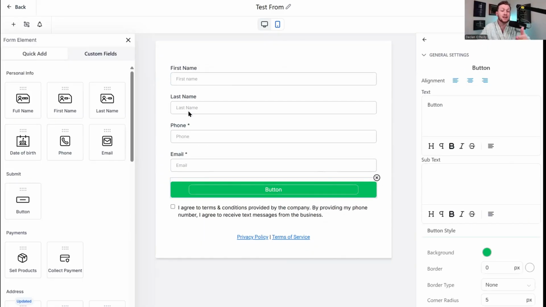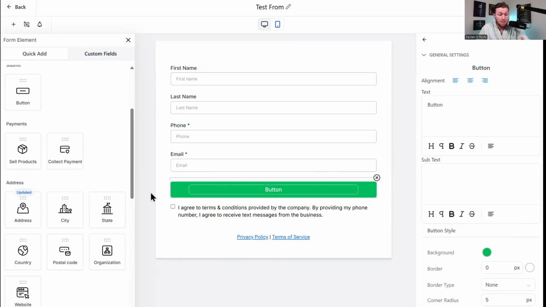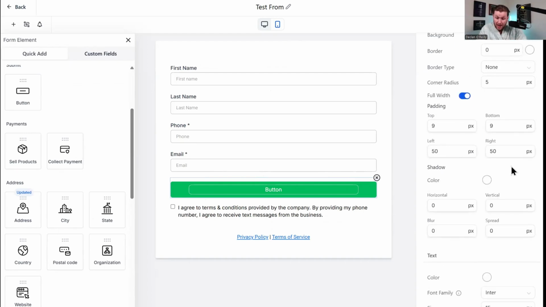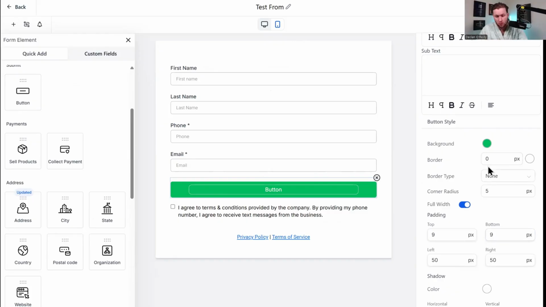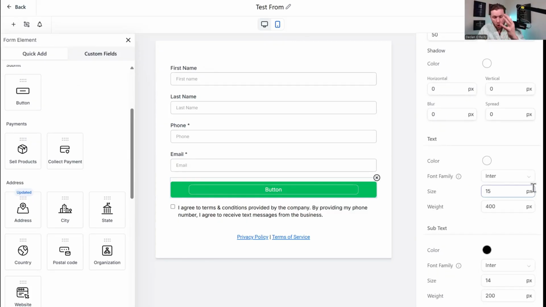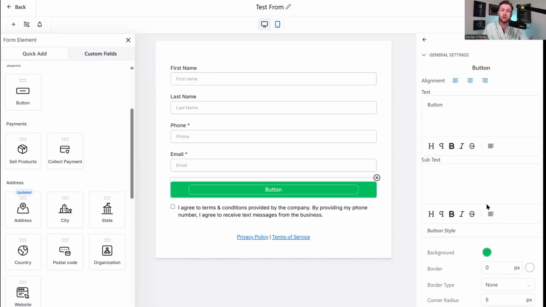Now, for anything that's not just a field, like a button, a product, this stuff, you can come right over here again and customize it. So if you've seen any of my videos on websites, email marketing, it's the same builder across the board. You pick what color you want, what font you want, the size of the font. It's all right here. You just go through and you play with it. I don't know if you're trying to make this different, you're trying to make this fancy. You just go through and you add what you want. Again, if you have questions, drop them down below.